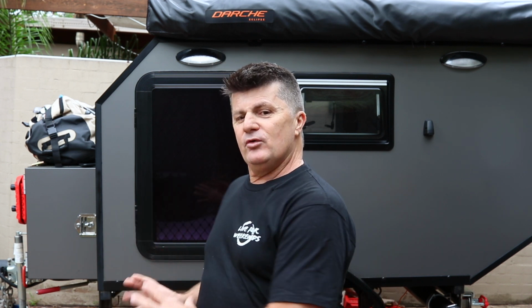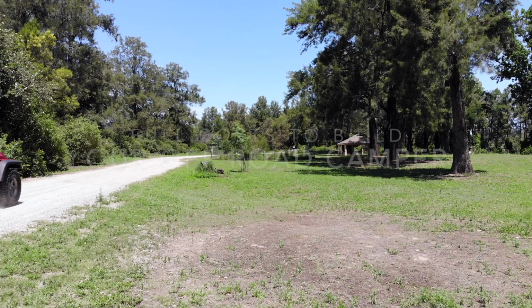Now, there's a bit of an unwritten rule when you're building campers or modifying cars or buying motorbikes or push bikes or any of that serious stuff, that you never ever write down the costs of it. Well, I've broken that rule with the camper this time, and I've actually tallied up all of my costs to get it to where it is at this point, and today I'm going to share that with you. It may not be a good thing. Stay tuned.